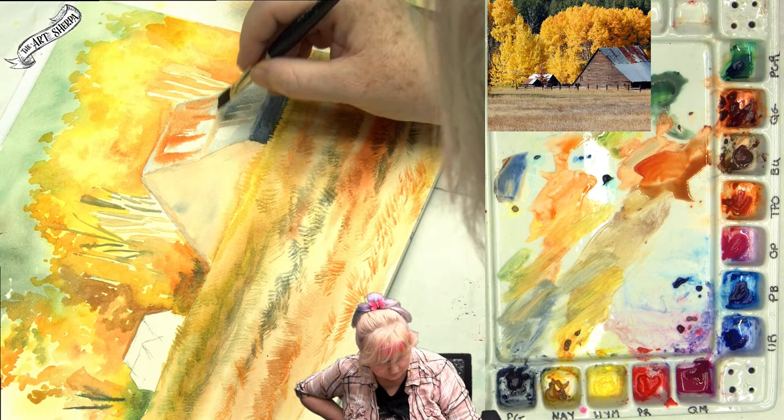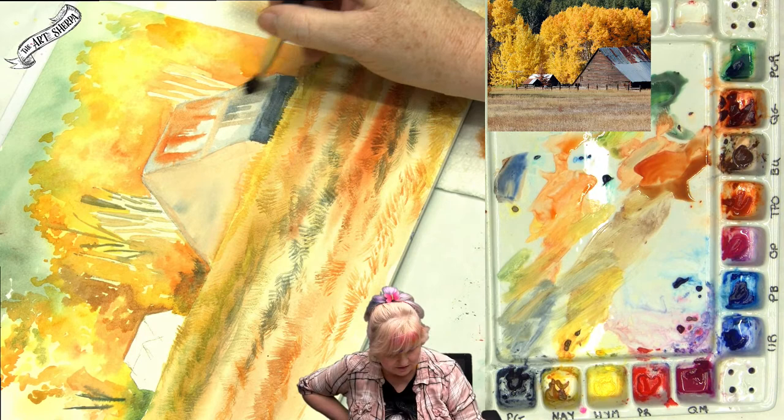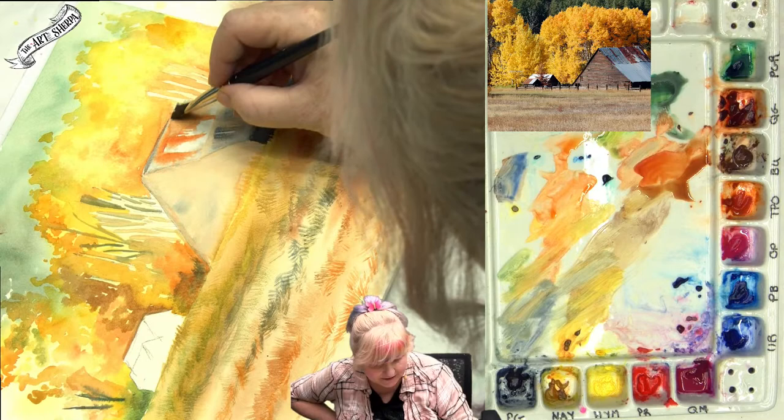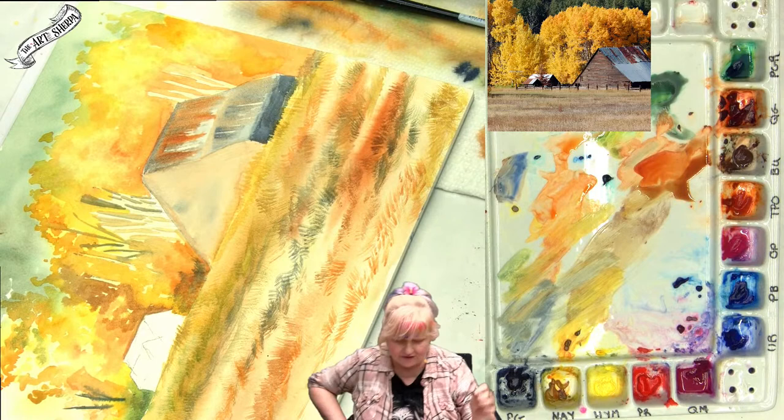You'll notice I come across here to sort of create a stop line to the roof. And then I'll continue on this way again with that darker color. As crisp as I can be along the top of the roof line. You'll find with architectural stuff, if you're a person who naturally gets a very crisp line, you'll get a better building.